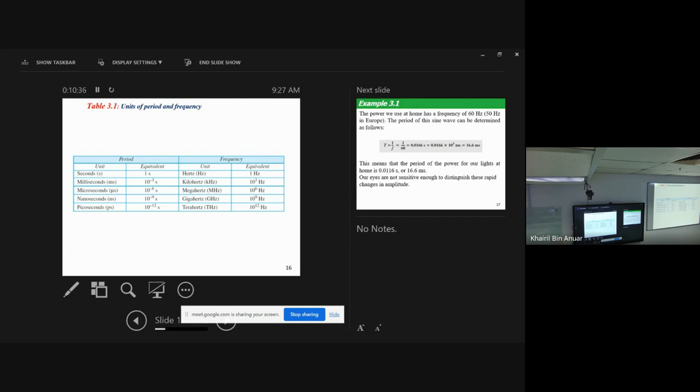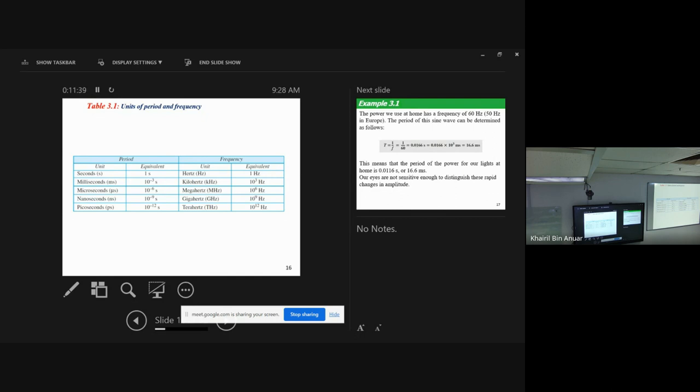And the period and frequency have their own units, and they can also be defined with different multiples. You can have second, millisecond, microsecond, nanosecond, and picosecond. I think most of you already know how to convert these, right? And then you also have frequency, which can be defined as hertz, kilohertz, megahertz, gigahertz, and terahertz. So these are the terms that you will need to use. When you receive any of these questions, you need to know what units are defined in the question, what units you need to use to process it, and what unit you need to give for the final answer.